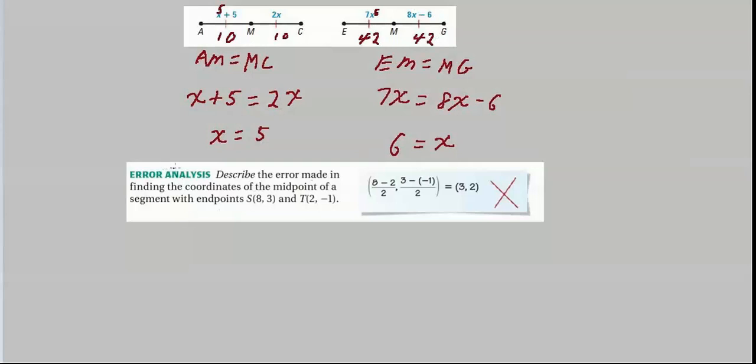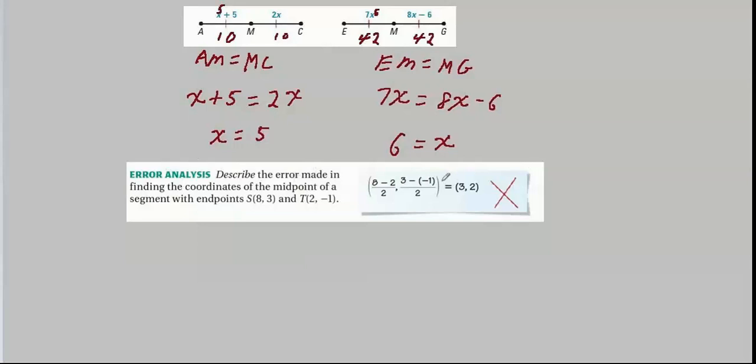Here's a good one. I like that they put these in here. It's good to look at common mistakes, and I can tell you from experience that the things these authors put in here are actually very common mistakes. They do a really good job at that. It's not that easy. So what's wrong with this one?